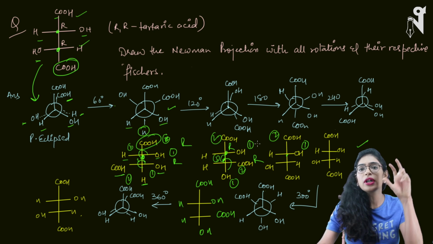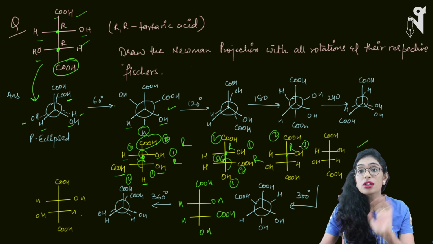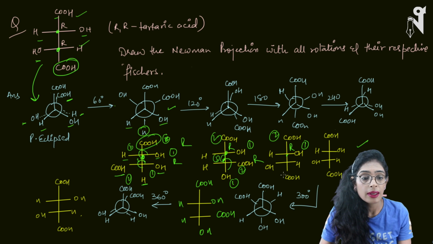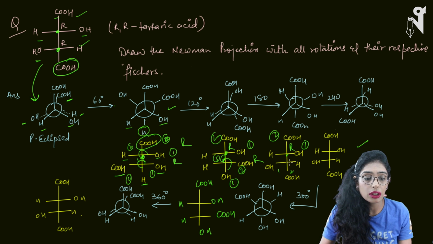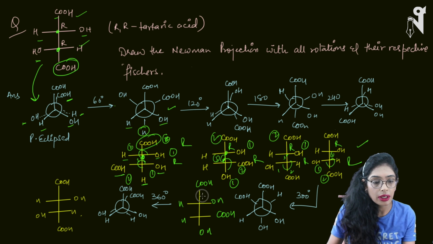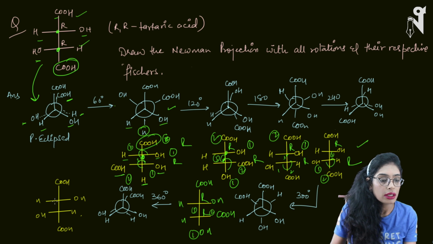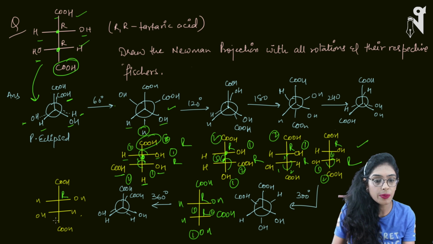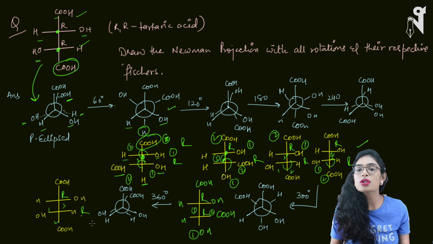So this is actually the front carbon is fixed, so its configuration is not gonna change. If it is gonna change, it is gonna change for S, if at all it is gonna change. This is 1, 2 and 3 on the top, so anti-clockwise again. So this is R, R for the top, 1, 2 and 3. Again this is anti-clockwise, this is R, then R for this, then 1, 2 and 3 again anti-clockwise. This is R. This is R, I already know this as it is fixed. Then what is it? So this is my 1, 2 and 3 again anti-clockwise. This is R. So configuration is also exactly same.